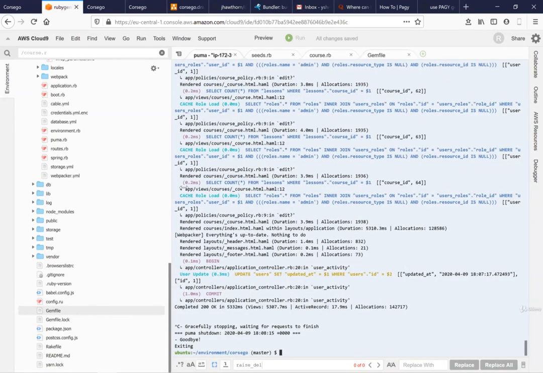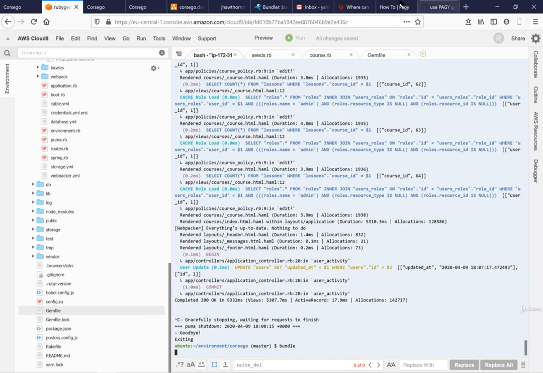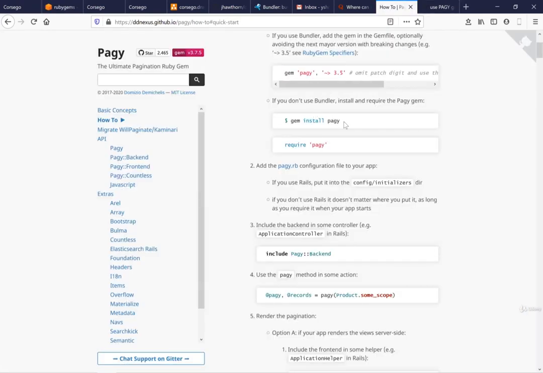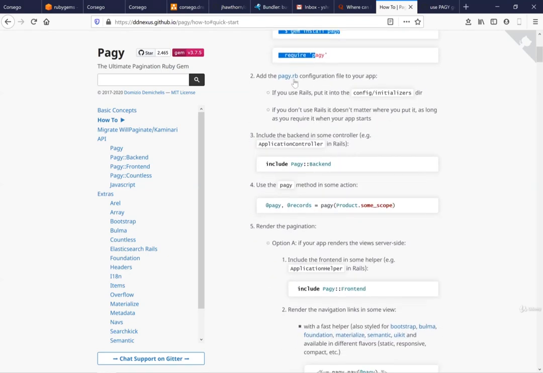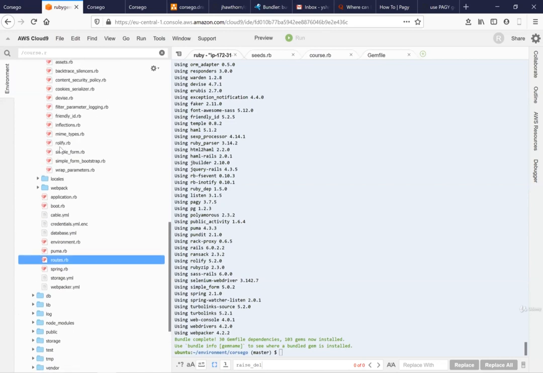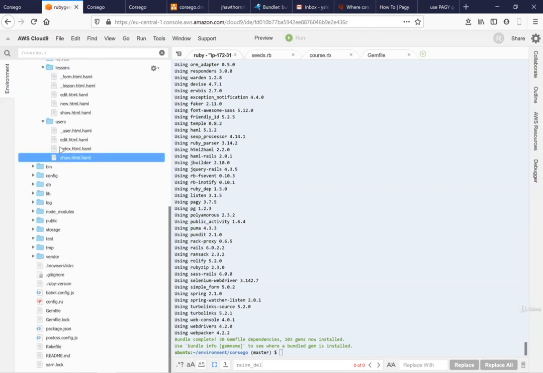Okay, now we run bundle. We are not using these commands because we are using bundler. Next, we're going to create a pagy.rb file in our config initializers. Pagy doesn't provide a generator for this, so we're going to do it on our own.